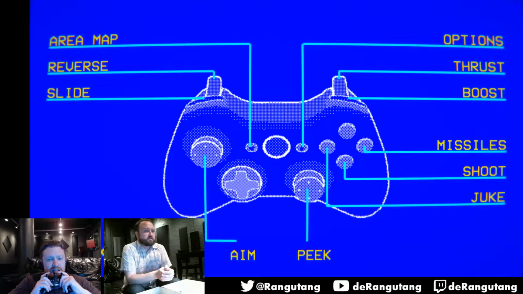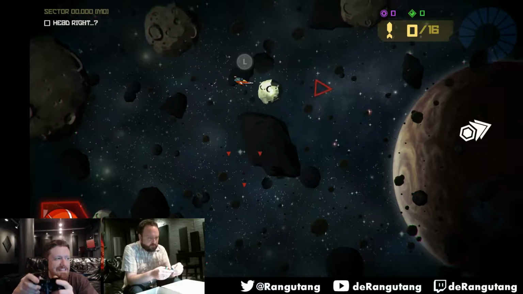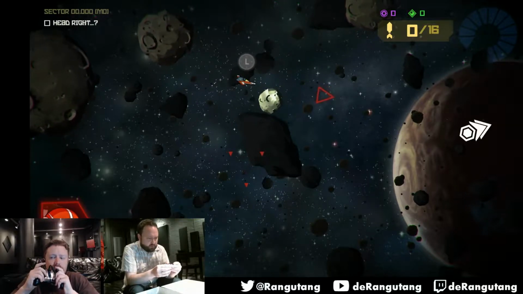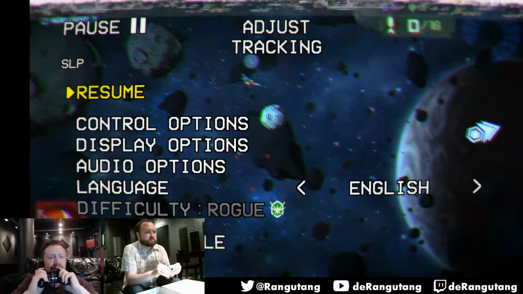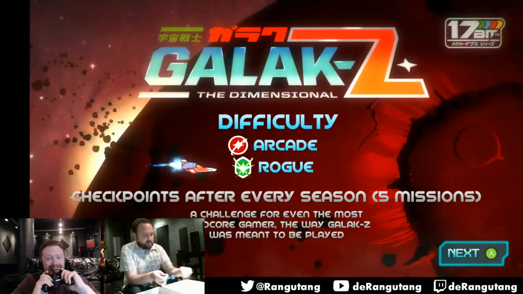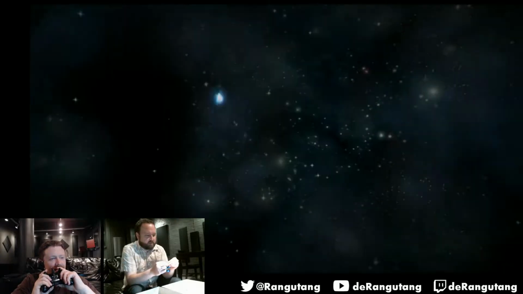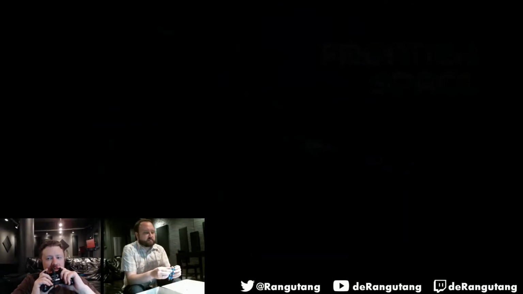Let's see here. Reverse. So thrust. The trigger should be thrust. Peek. Missile, shoot, juke. Okay. Yeah. Maybe I just messed it up by alt-tabbing away at exactly the wrong time. Well, let's start over and see what happens. Starting over. This is gonna be the most exciting video. I'm gonna have to reintroduce my robot. I can skip it, yes.